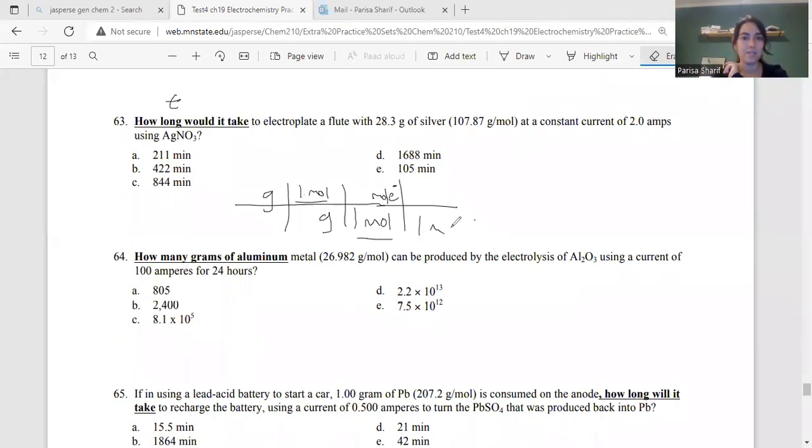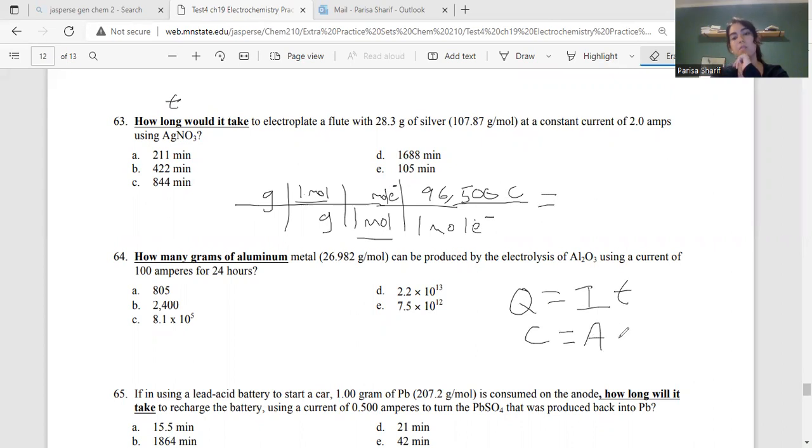1 mole of electron is always going to be equal to, in charge, 96,500 coulombs. This is a constant, you just got to know. So now this shows how coulombs is going to be eventually just left by itself. And remember this equation, charge equals current times time, where the units of charge are coulombs, current is in amps, and time is time. So Q equals I times T. So this is the stencil. This is the stencil you always start with, and then you start filling it in.